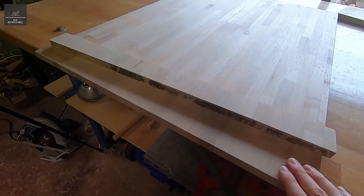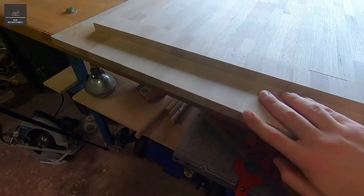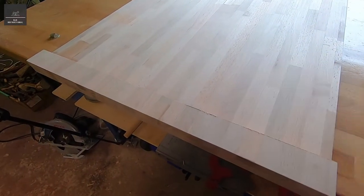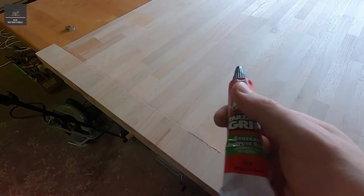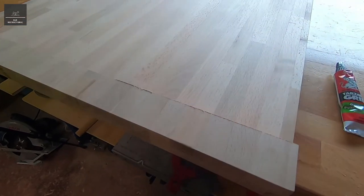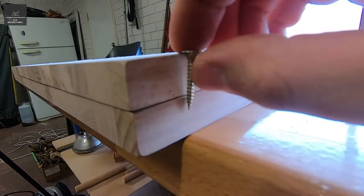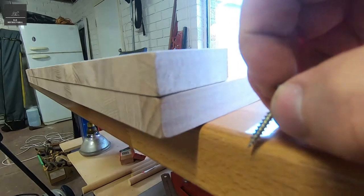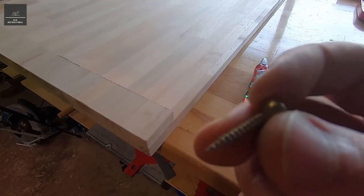Now that we've got the main timber cut, we'll get our locating piece, flip it around — this is the good original edge — and we're going to secure it in place with some screws and some glue. This is probably not the ideal glue but it'll do the job. Just something to be mindful of when selecting a screw: make sure it isn't so long it comes through the other side, but not so short it won't engage the main timber. We'll pre-drill these holes to prevent any cracking or splitting, then screw them in, aligning the bottom piece corner to corner.